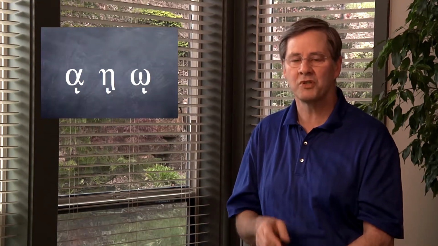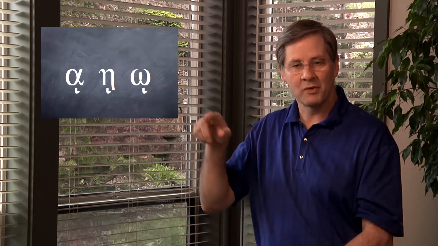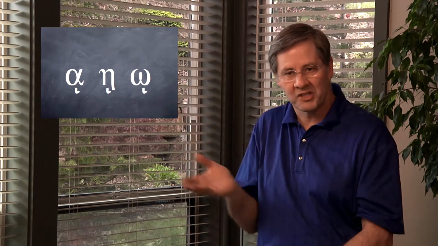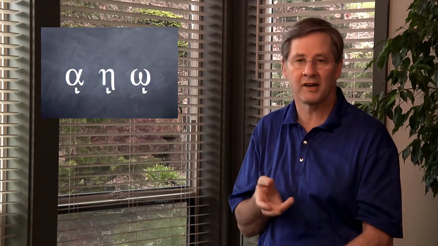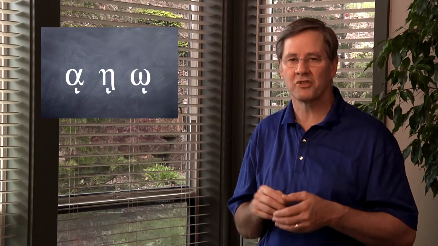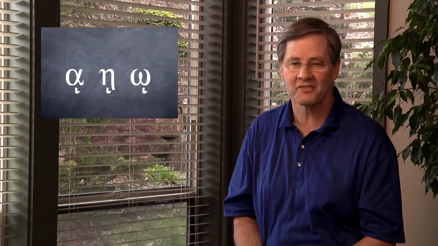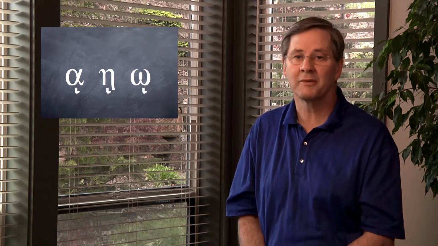There is something called an improper diphthong, and that's when you have alpha, eta, or omega followed by an iota, the iota is subscripted, goes under the long vowel. It's not pronounced, but grammatically it's really important that you notice that that iota is sitting under there, okay? Those are technically classified as improper diphthongs, but the iota is not pronounced, okay?